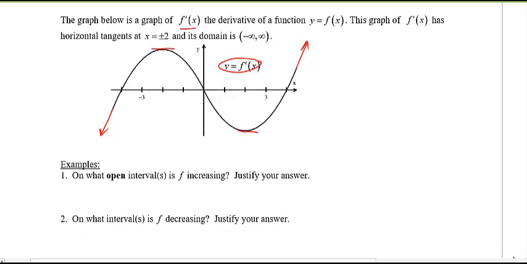So example number one says, on what open interval is f increasing? When I'm talking about increasing, what does that mean? Increasing means where the derivative is positive. Now, remember how I said drawing number lines might help? So let me ask you to translate this graph into a first derivative number line. If that is the case, where is it equal to zero? I hope you see that it occurs at 4, 0, and also negative 4.